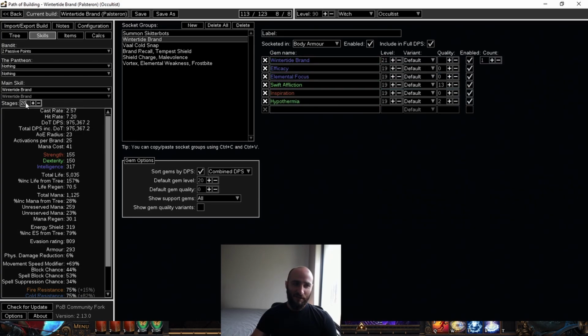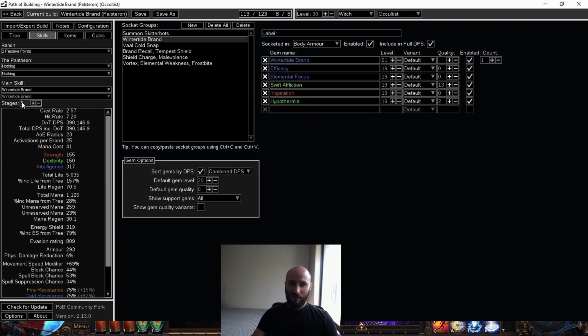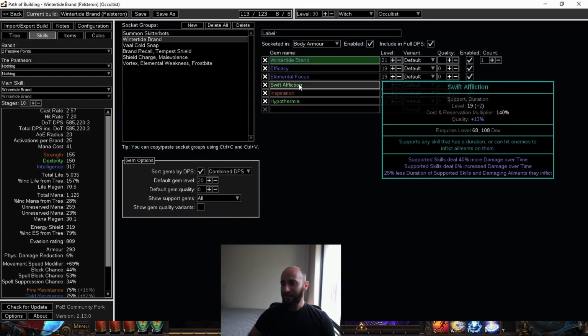coming off the brand. So if I change the stacks here, right? If I change the stacks to 5, look at how bad my damage is. It doesn't matter that it's got Swift Affliction, LE Focus efficacy, because it's the gem multiplied out, right? Your base damage. So if you ever see Swift Affliction, right? And you only see 20 activation stages, understand this. You get your maximum damage for all of 1 second. This is not a good gem. Less duration is cancer on this build.